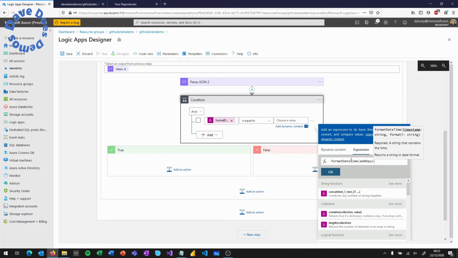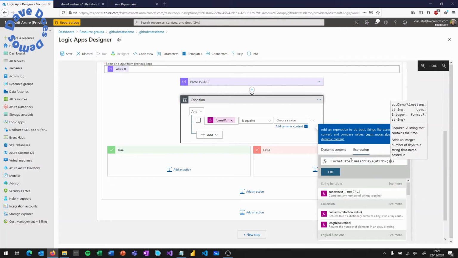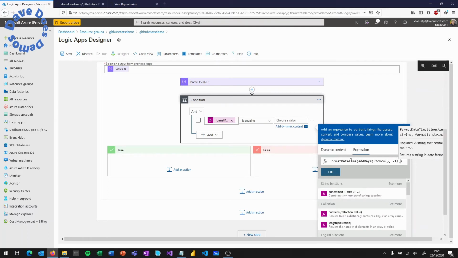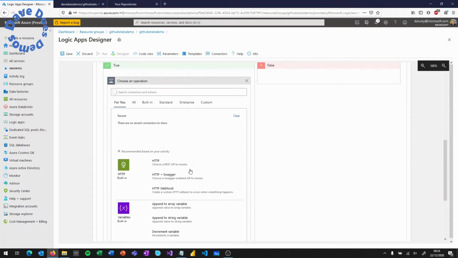So you can see the format of these expressions that we're putting in. These are all standard things that you'd use all the time in Logic Apps. You can see the code in the demo instructions on the repo. But we're using UTC now to get the current date. Add days -1 for getting yesterday's date, and then the YYYY-MM-DD. It must be capital M's to get the correct formatting. If you use lowercase, it does something different. I think it's minutes.